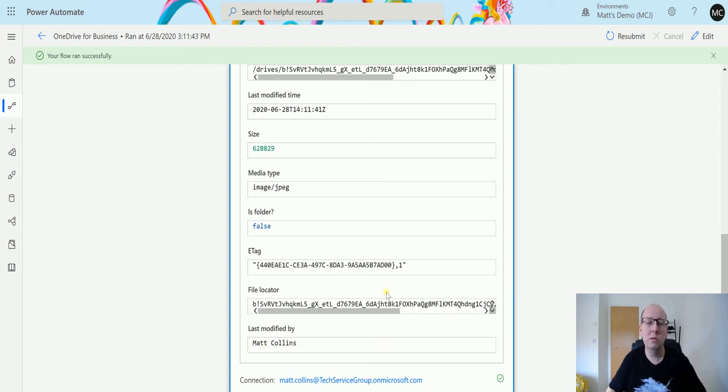So these are all really useful pieces of information that you could potentially use in your flow to either do conditions on or use later on if you need to set certain bits of data or write certain bits of data. So really, really useful, really handy to understand what sort of things you're getting, the metadata of those files and those folders. And then you can use those for your other actions.